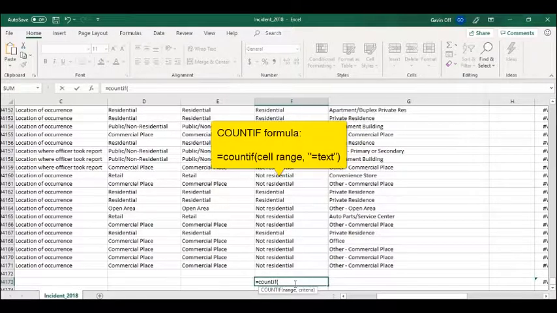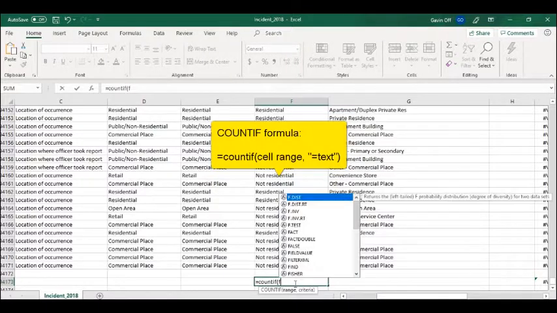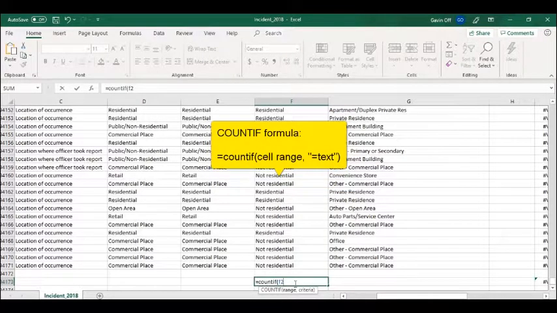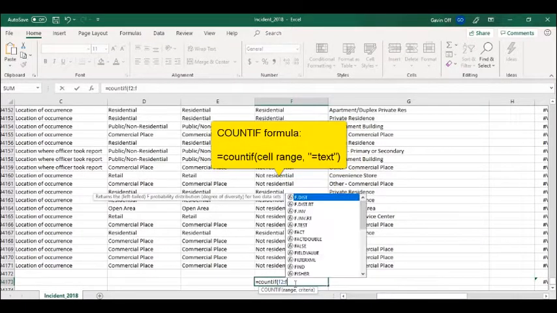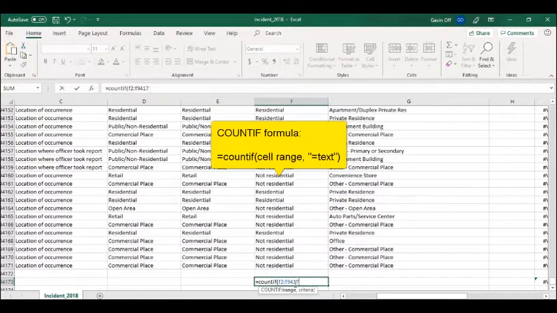So our range in this case is F2 to F94,171 because that's our last cell for our records. So F2 colon F94171, you see how it all selects, then a comma.